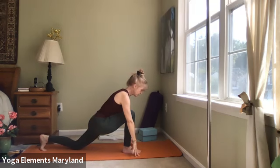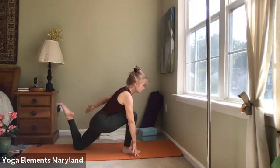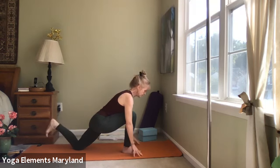Come down. Let the hands frame the foot. Option to add on to this by lifting the back left foot up and letting the left hand grab it. It becomes a quad opener. If it doesn't feel good to do that, then just point towards that back foot. And release, let it down.